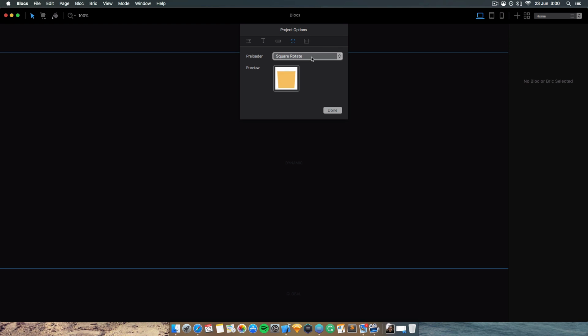We've got diamond, as they break up and come back in again. Square rotate, square rotates, very cool. And we've got bounce, where the balls just bounce up and down, just to keep the user some sort of hope that the website's actually loading as they wait for it to load. A progress bar may have been nicer, but that's just a little script that's been added to do that. That's also very cool.